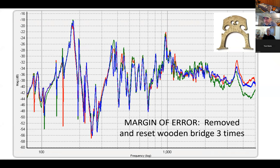Evan and Jim Woodhouse, feel free to jump in at any time. Just wanted to discuss the measurement setup. It was an accelerometer attached to the base corner of the bridge and a PCB impulse hammer tapping at that same location in the direction of bowing.